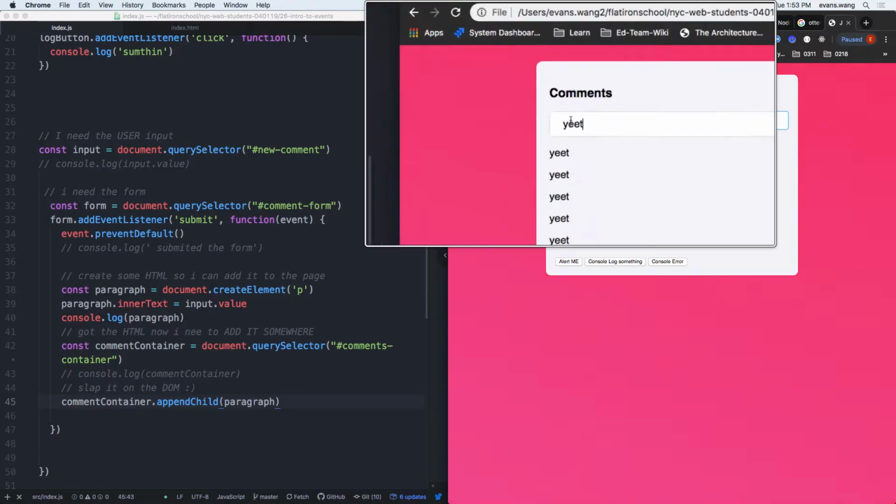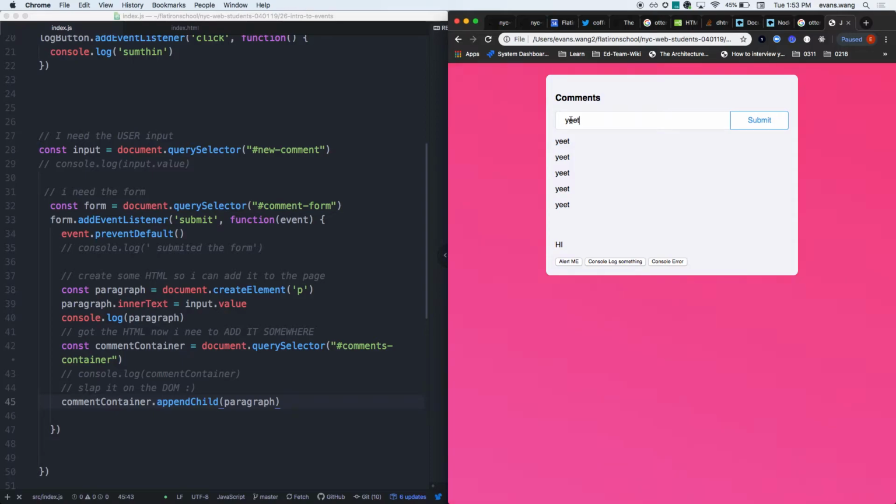Let's take a look at this form, right? What normally happens, and this is just one extra step further. What normally happens when someone submits the form? How would you describe what happens? Are the comments still in here? No, what is it? What happens to it? It goes back to what? It goes back to the placeholder, right?